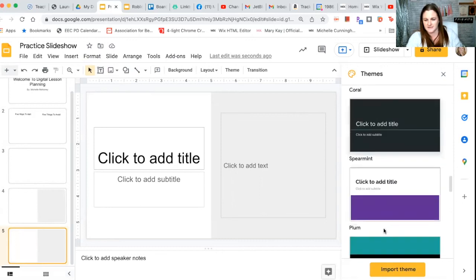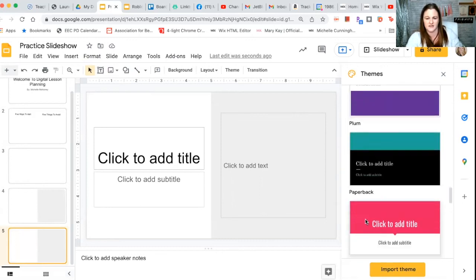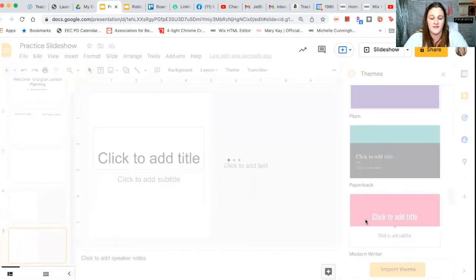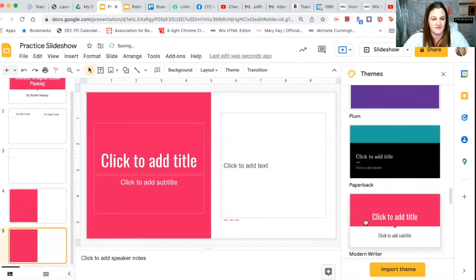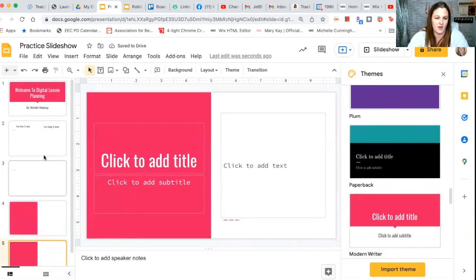So let's practice. I've done this one before. So let me just click this so I can show you. So I'm going to click this and it's going to apply to my slideshow as it is so far. So now I have that pink box and there we go. I know it doesn't really do a whole ton of it, right? It kind of gives you a little basis to start with though. So if you're someone that's brand new and you want to see some color, but what I want to show you today is what my slideshow looks like.